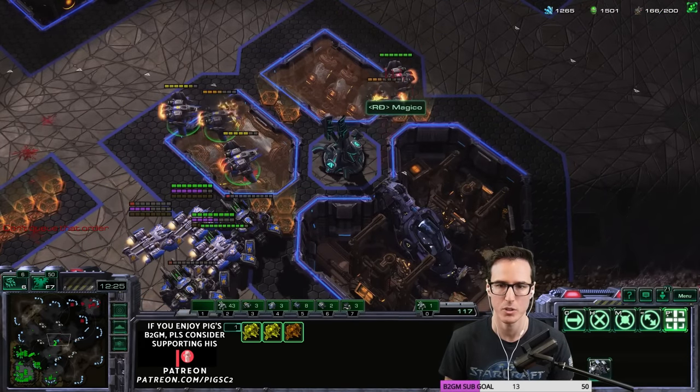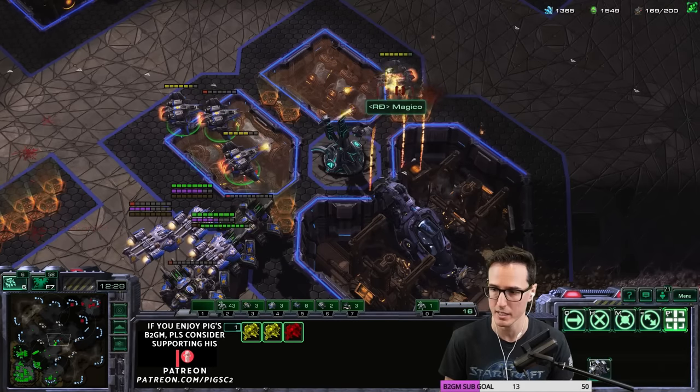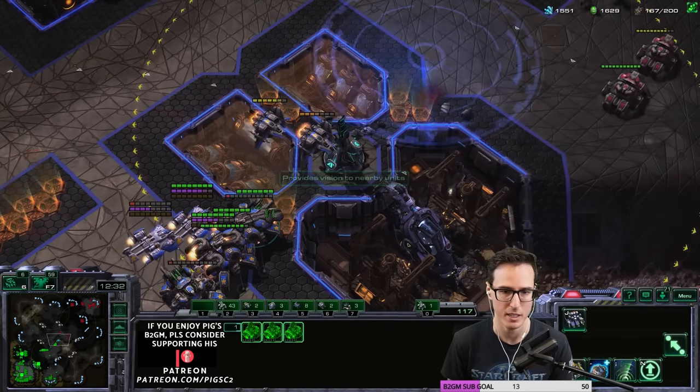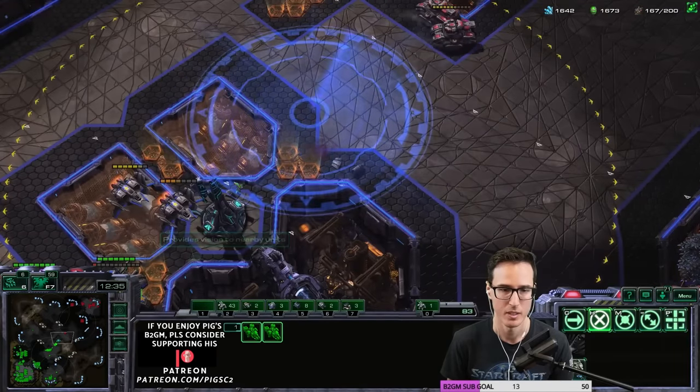And the next thing you want to do is you want to keep controlling the skies. As long as I have more Vikings, we want to fight. If you have fewer Vikings, just keep building Vikings. Once you have more Vikings, you can build Liberators. Upgrade is ready.